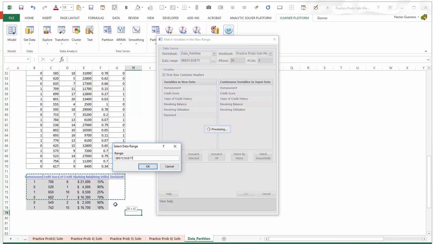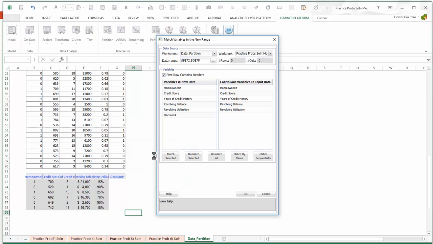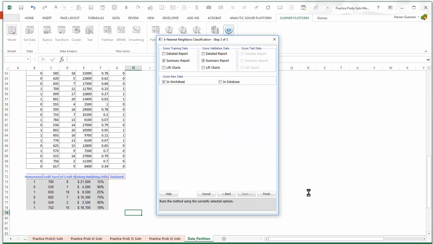Say, here it is, including the decision number. And then I'm going to press this Match by Name button, so it matches the variables in our partition with the variables that we're asking about. I'm going to hit OK.